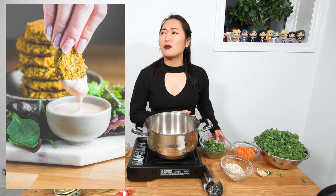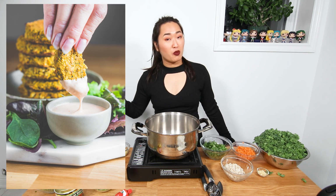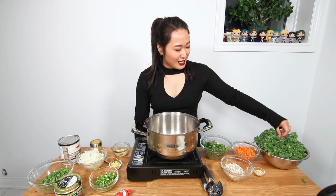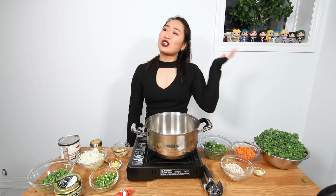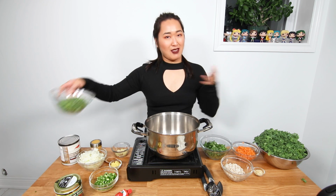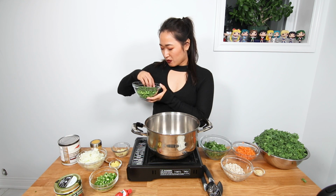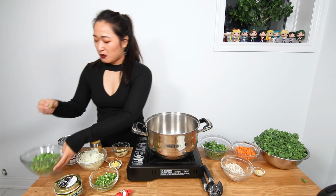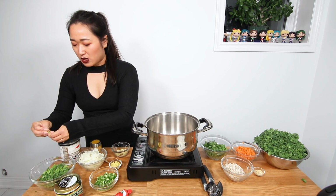I also have a lentil patty that uses a lot of cilantro too, if you need more reasons to use cilantro. I like cilantro a lot. You can leave it out if you want to, but I think it adds a nice little freshness to this recipe. I have kale, but I also have the stems of the kale cut up because they're nutritious too, and they add lots of body to this soup. I'm just breaking up this one piece that did not get totally cut up.